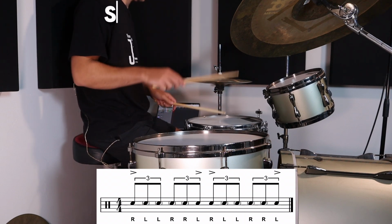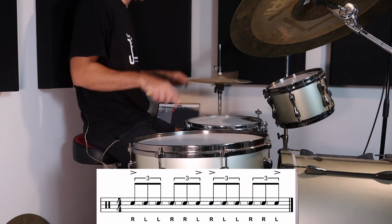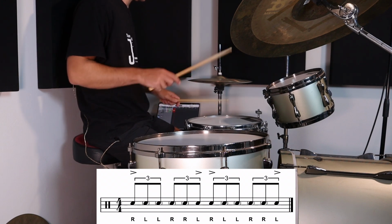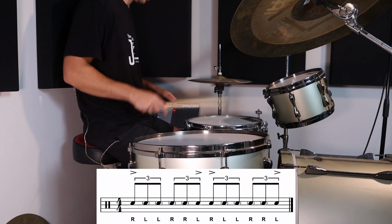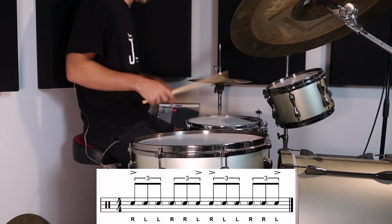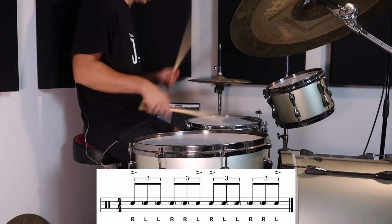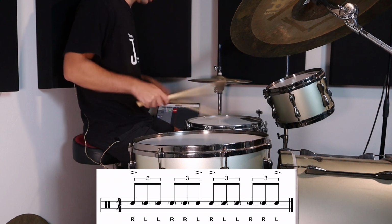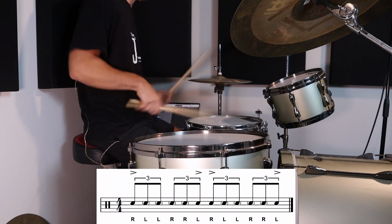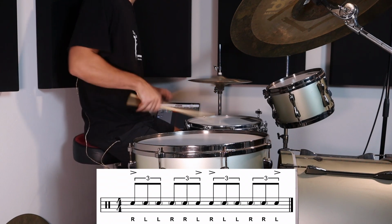That's a great pattern. Let's try another one. Yet again, this is a pattern that most drummers use, and it's called the 6-stroke roll. Remember to take that pattern and memorize it, and then try move it around the kit yourself. But again, I love you. Here are some ideas.